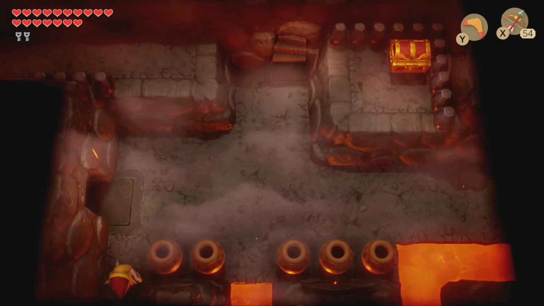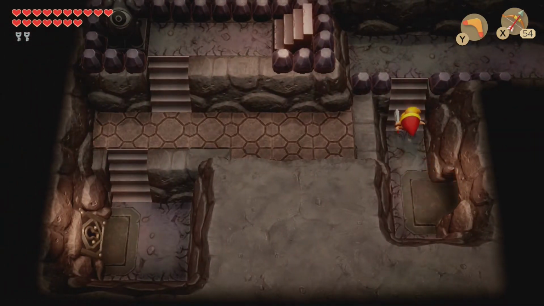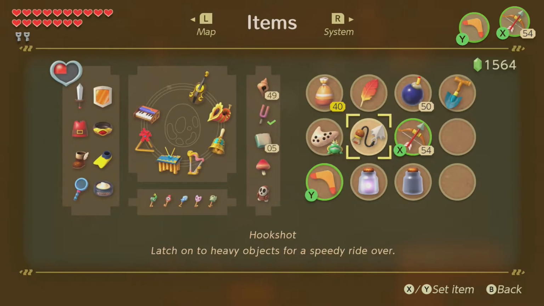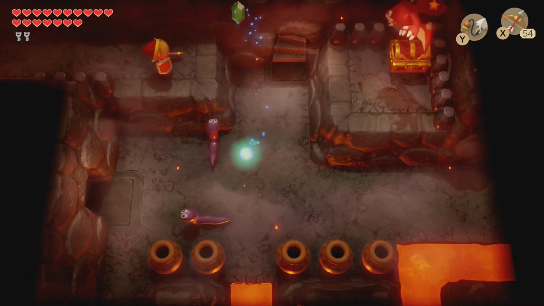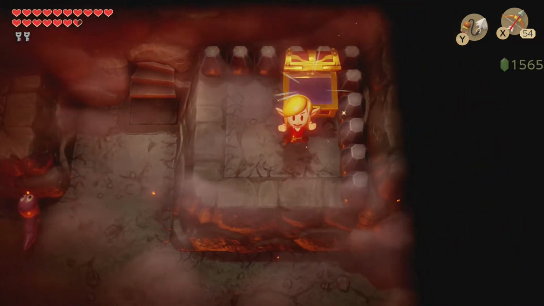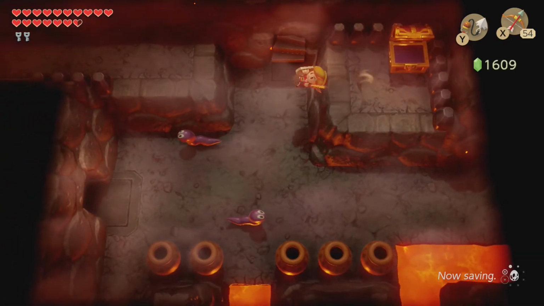And now we're going to go ahead and head back up this way. If we go to this room to the left, we find this whole area. Go ahead and head this way now. We can actually grapple to this chest. Go ahead and open this up. And we have a purple rupee for us. Very nice indeed. Go ahead and head up the staircase now.